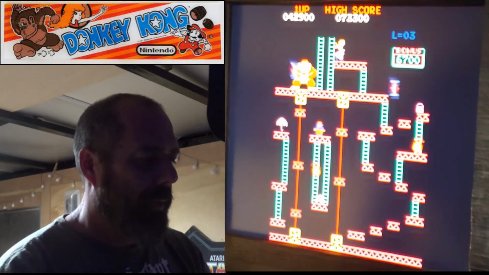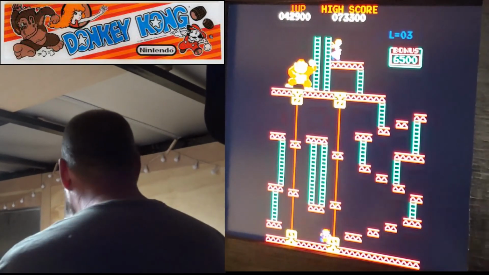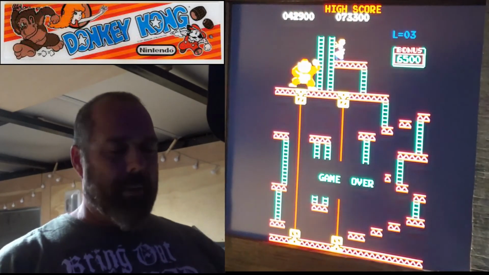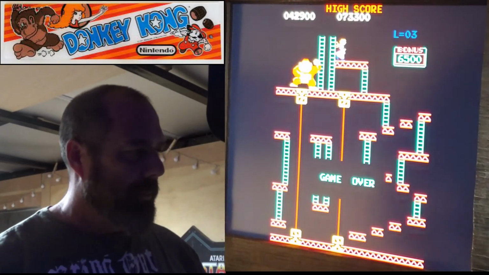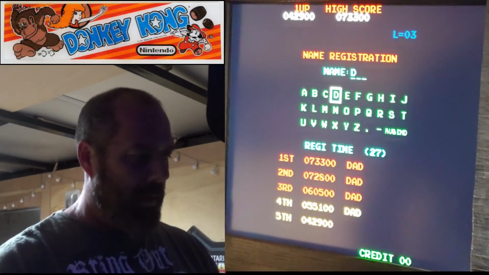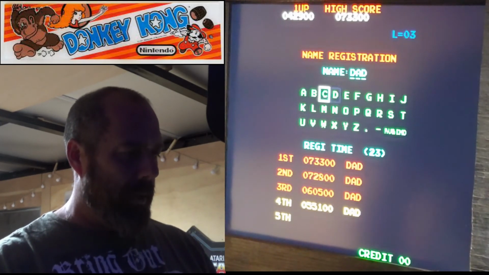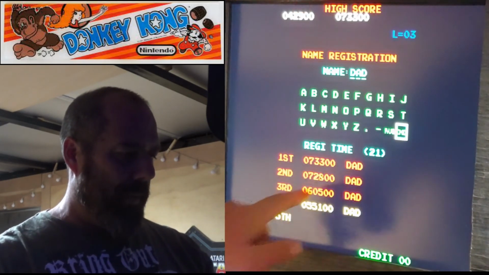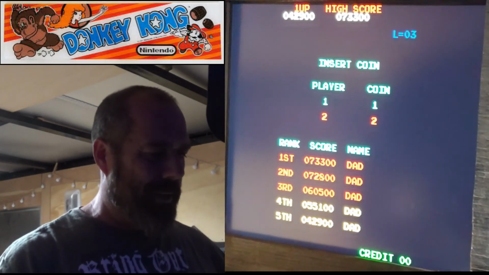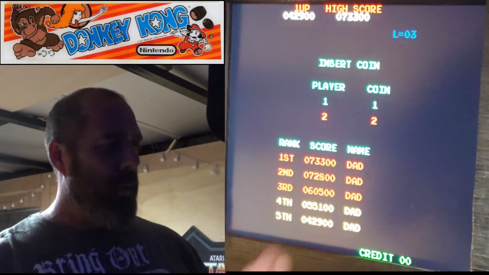But I accomplished everything I wanted to. 429. That was weak, but I haven't played in a long time. Oh, it's letting me put my game up, though. 429. Yeah, 73. I used to get in the 150,000 range when I played a lot. But anyway, so there we go.